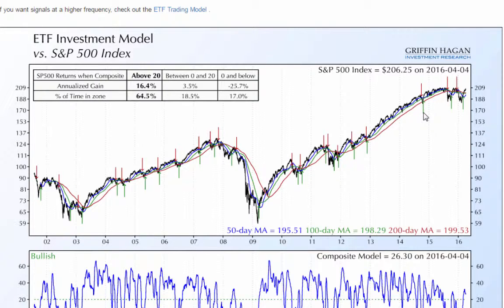We view these signals as get ready to buy and get ready to sell signals. When you see green, it's time to look for those areas of the markets that are oversold and showing compelling valuation opportunities. Conversely, when we see these red arrows or sell signals come into play, it's time to reduce your exposure to risk assets.